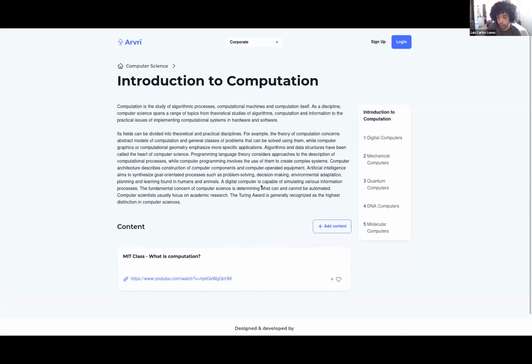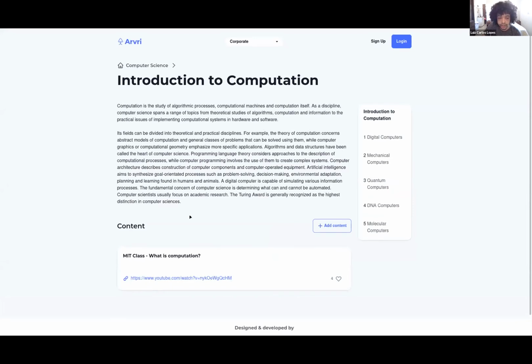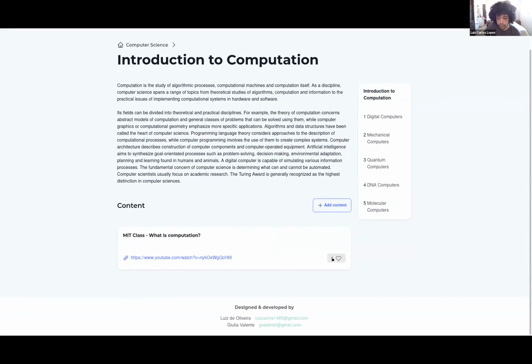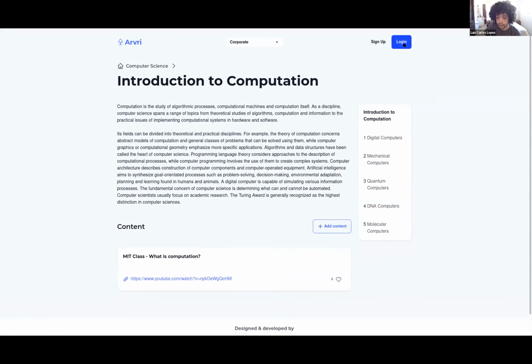When you access one of those subjects, you have access to content that people added and upvoted. The upvote isn't working because I'm not logged in. It's just not implemented yet.